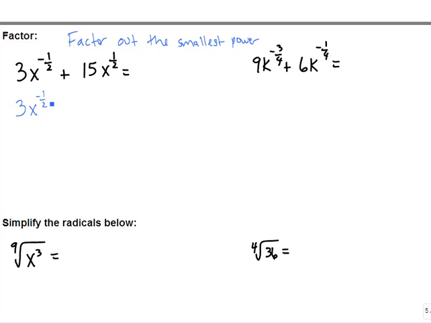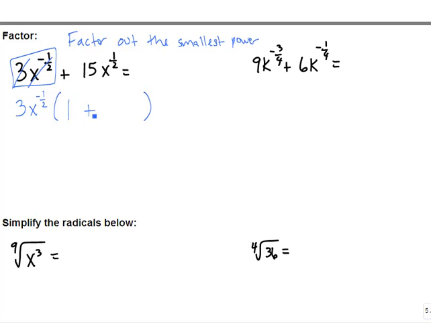When we factor that out, you're going to want to put parentheses, and inside the parentheses is what should be left over. From this first term, I pulled out the 3, and I pulled out the x to the negative 1/2, so there's nothing left here. Don't write a 0, however, write a factor of 1, because remember, we should be able to redistribute back to get back the original term. If you put a 0 here, 0 times anything is going to make that go to 0, and we don't have a 0 right here. We have the original term back, so it has to be a factor of 1 left over.